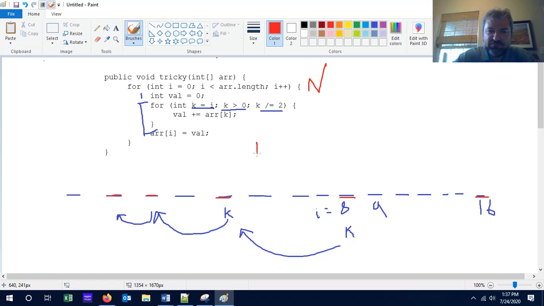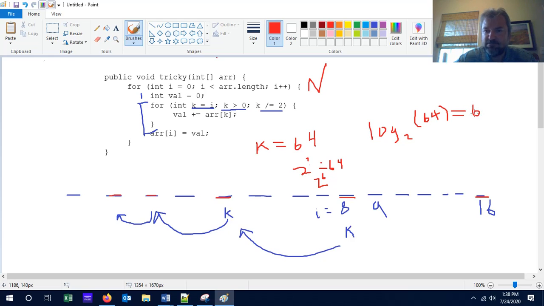So if k started at, say, 64, we could figure that out. We could say, well, 2 to what power is 64? Well, that's 2 to the 6th, right? Or in other words, we could say that the log base 2 of 64 is 6. So to calculate how many steps this is going to take, it actually depends on the log of this kth value.